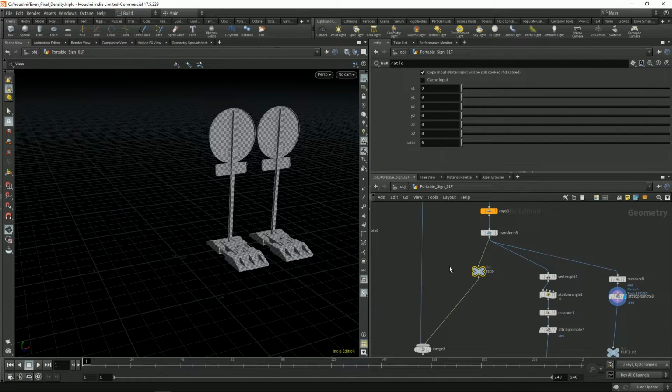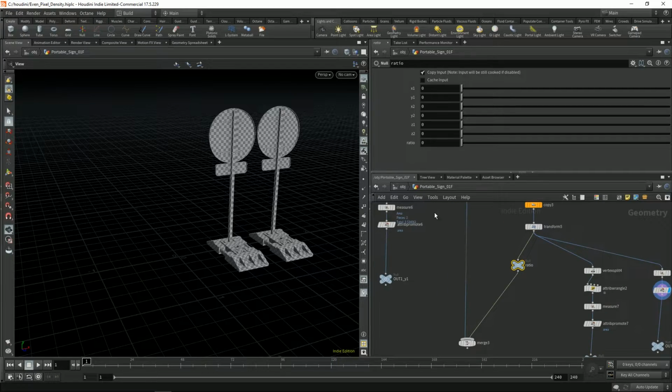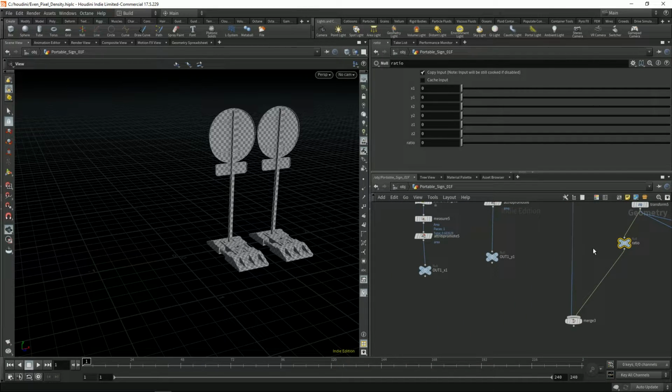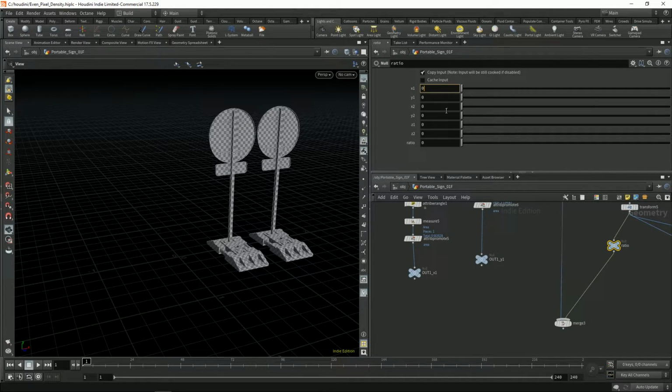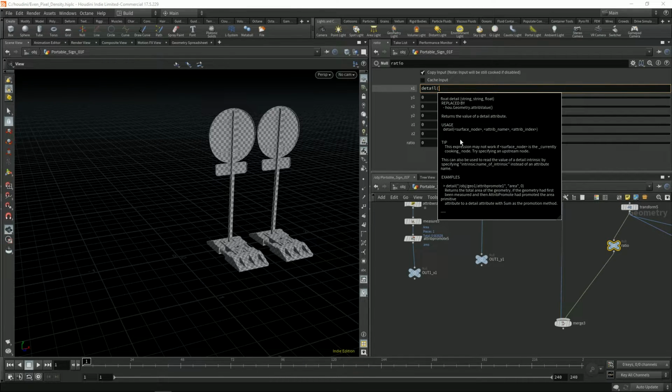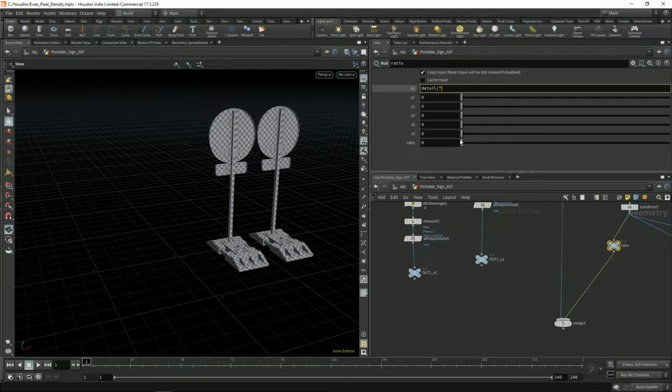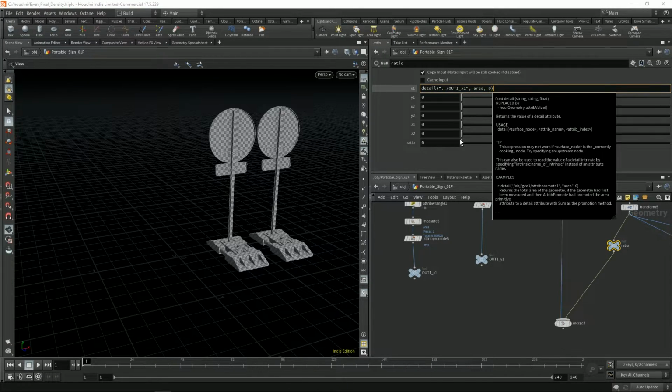Now we need to get the detail attribute to this parameter. For this, we're gonna use this code detail. Now we have to point it to the geometry where we want to get it from. So it's out x1, and we need the area attribute, and this is the default value in case it can't find anything.